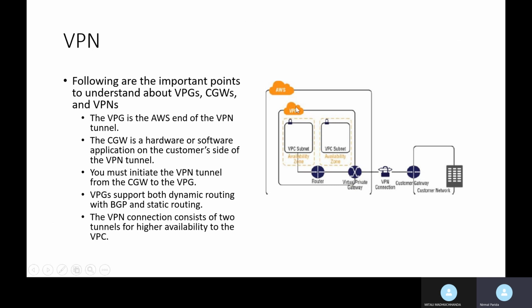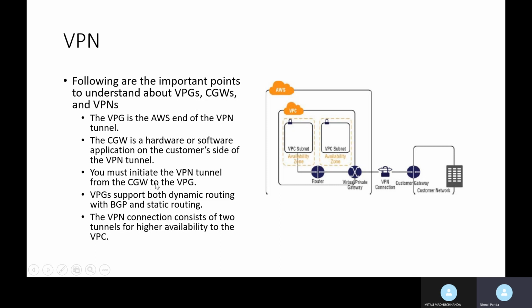Following are the important points to understand about virtual private gateway, customer gateway, and VPN, virtual private network. The VPG is the AWS end of the VPN tunnel. The customer gateway is a hardware or software application on the customer side of the VPN tunnel.